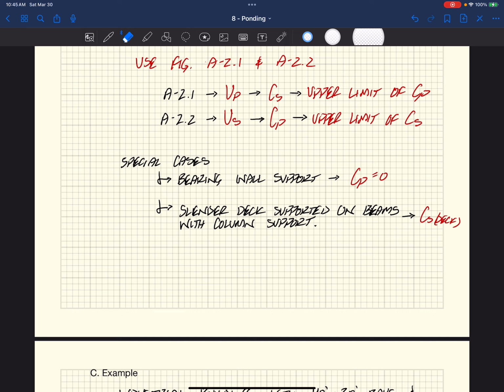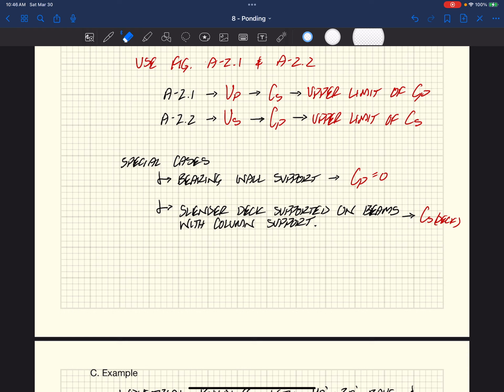So we started talking about ponding, explained this idea of rain, or you have to consider snow as well. This idea that if you don't have enough strength or stiffness in your members, you essentially get this P delta behavior where as you inundate the roof with snow or rain, you get deflections. And then those deflections allow for the deposit of more rain or more snow, and then you end up with this effect that you can't keep up from, right? You don't end up getting equilibrium and the structure fails.